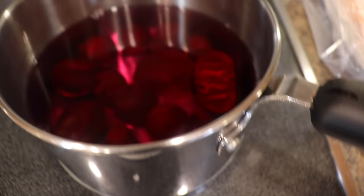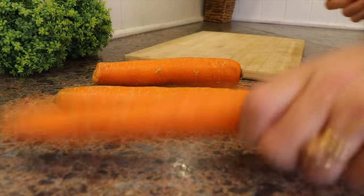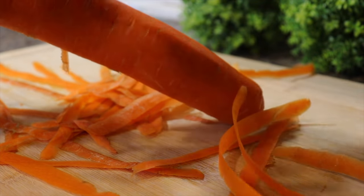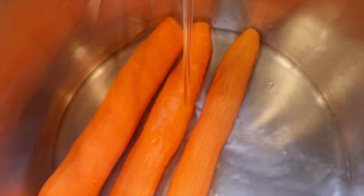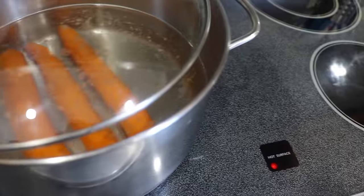For our next salad, I will peel three large carrots with, in my opinion, the best peeler in the world. But I'm curious, are you a U-shaped peeler lover or a straight blade carrot peeler lover? Let me know in the comments below. I place them in a pot of cold water with about 1 teaspoon of salt and I will bring the water to a boil and let them cook in that water for about 3 minutes or until fork tender.